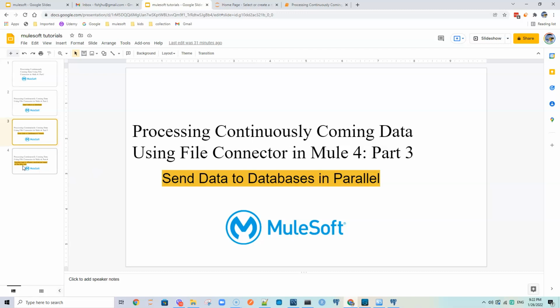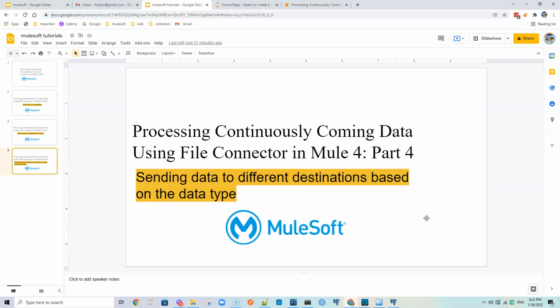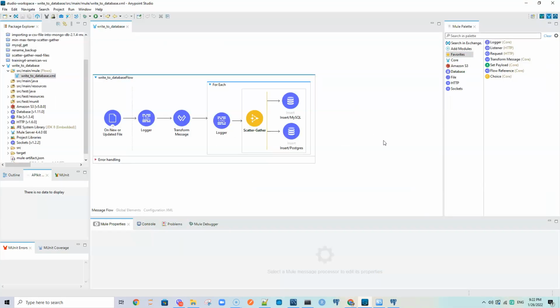In this tutorial, we are going to generate data in CSV format and in JSON format and send one data type to one database and the other data type to another database. This is what we created in the previous tutorial. From the file system we have a listener on new or updated file, and a transformer that transforms the data.